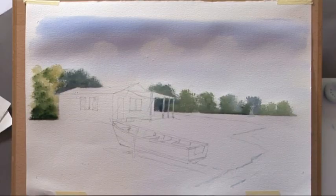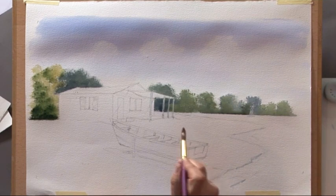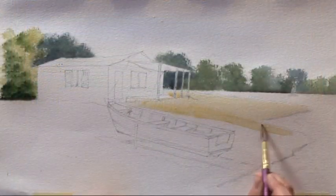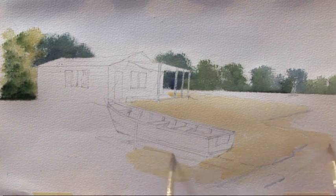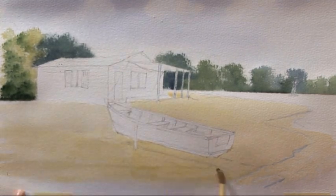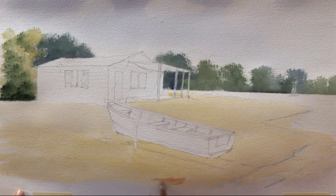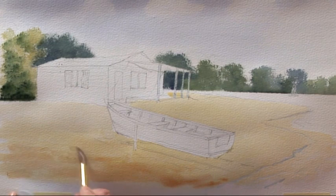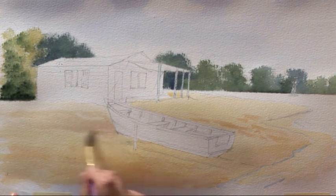Wash the brush out. While that's drying, start to paint in the beach. For the beach, I'm going to use the large detail brush with some raw sienna, watered down so it's fairly pale. Bring that down to the water's edge — a little bit stronger as it gets closer to us, and up to the boat. Stronger still underneath the boat, up the beach towards the hut. It's very, very pale. While that's still wet, drop in a touch of burnt sienna in the foreground — wet into wet — so it mixes with the raw sienna to add texture on the beach. Then let the beach dry.